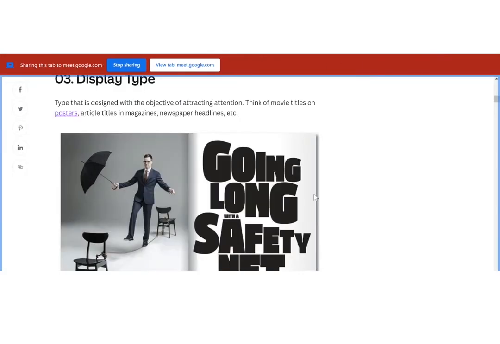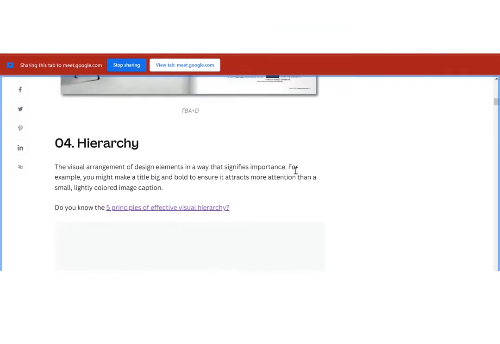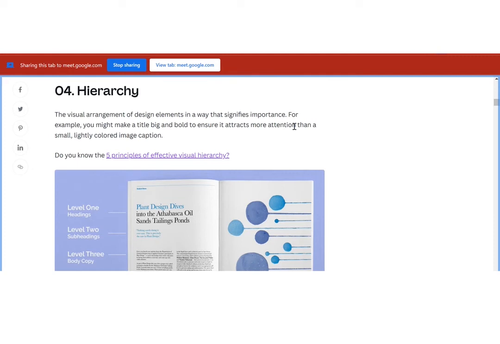Okay, so let's move to the next one, hierarchy. Hierarchy is the visual arrangement of design elements in a way that signifies importance. For example, you might make a title big and bold to ensure it attracts more attention than a small, lightly colored image caption.